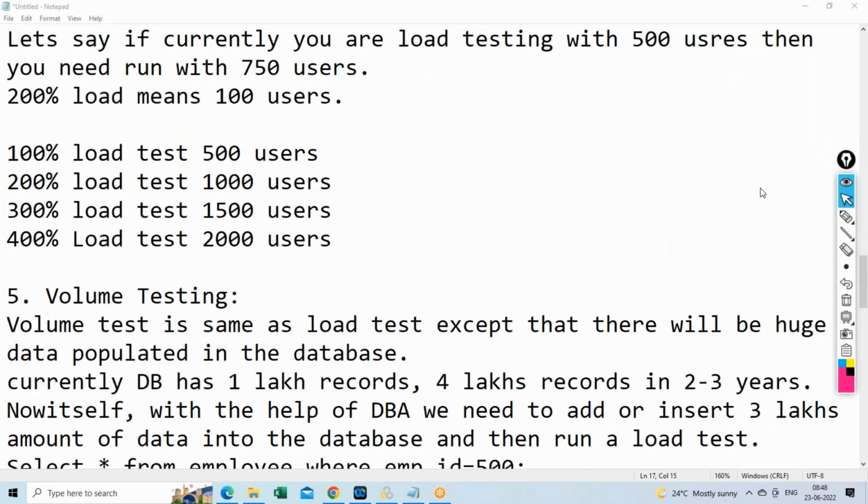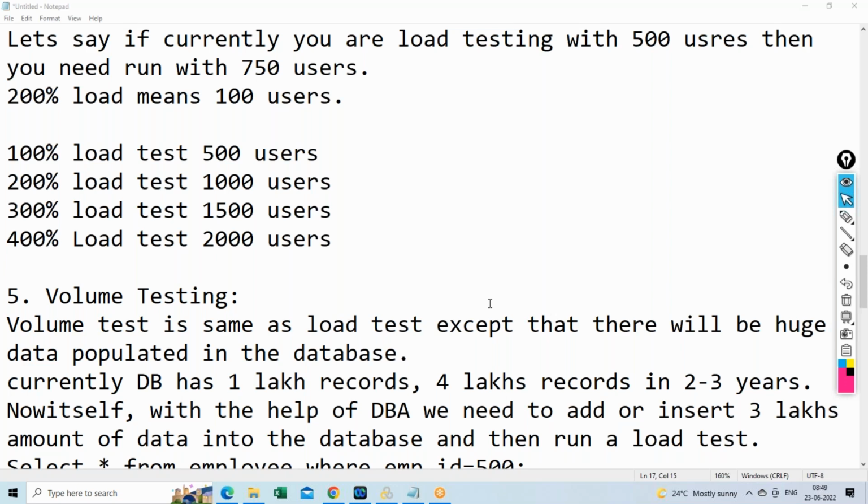So yesterday we discussed what performance testing is. Today I gave some information about the different types of tests that we do. Tomorrow we are going to discuss very important topics like what a server is, because performance is all about servers only. What is an application server? What is a database server? What is a web server? What is server architecture? Why do we need to know server architecture? What is the importance of software architecture?